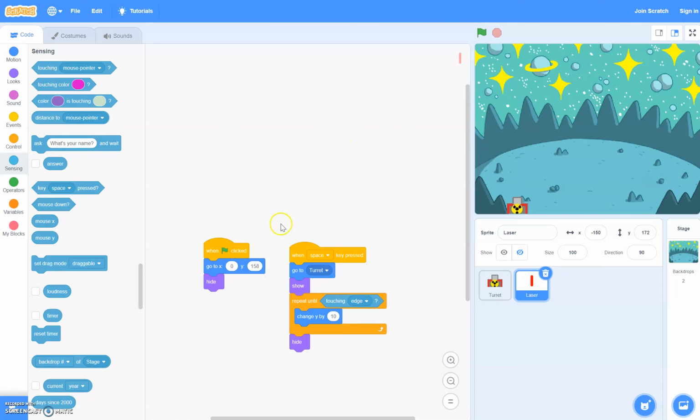Now, before I had this little hide block in here, you'll see what happens. I press it, and it stays up the top there. So I need to drag this hide block up here, and once I click it, it disappears up the top. So it goes side to side and shoots. So that's the first section, and I'll make another one for the second.